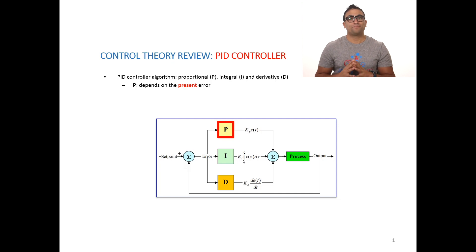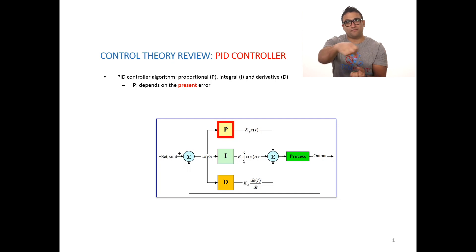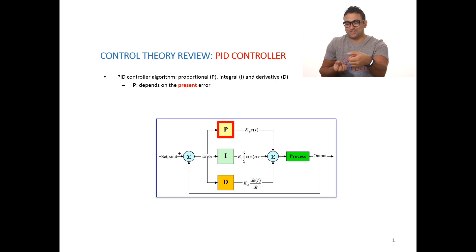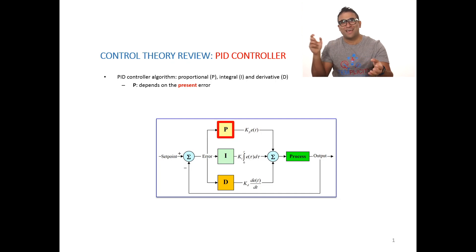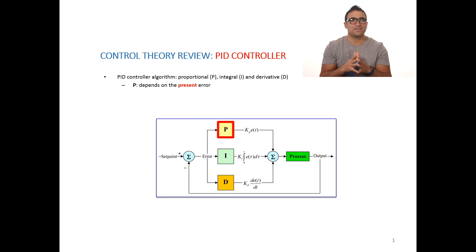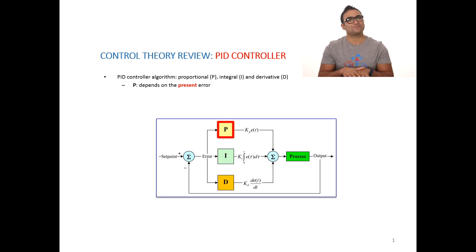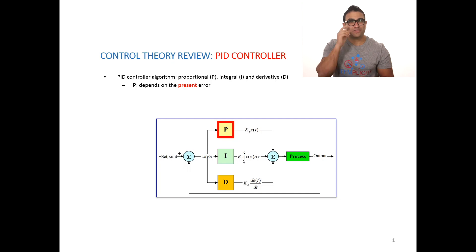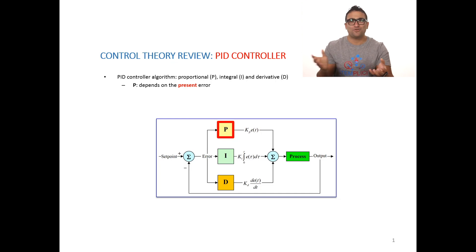The problem is, if we only use a proportional controller, you're opening or closing the valve really quickly, so water goes up really quickly. Then the error will become in the opposite direction, so you have to multiply again by another gain — and the system response will be oscillating, especially if the gain is high. Why? Because as humans, we are much smarter than this. We actually look at the past, look at the future, and look at the present. We know what to expect in the future. However, a proportional controller only looks at the present — it just multiplies by a gain — and that's where you see all these oscillations.